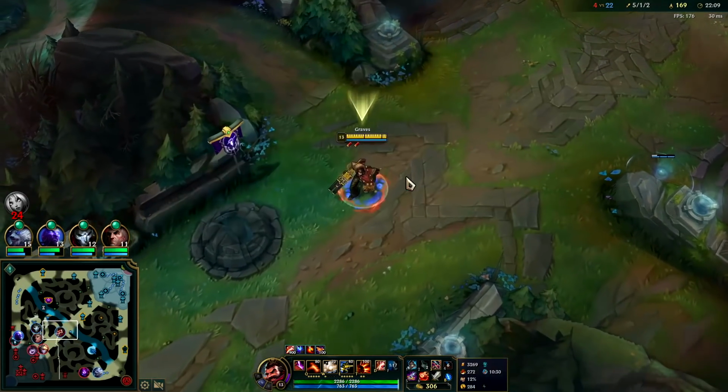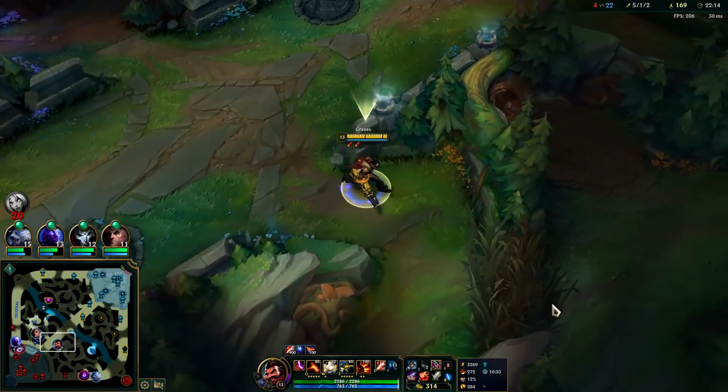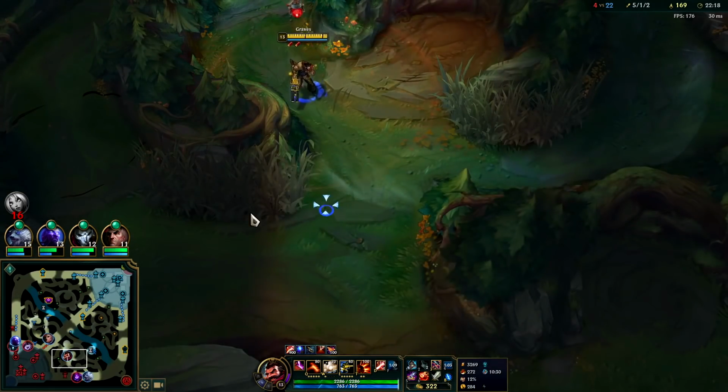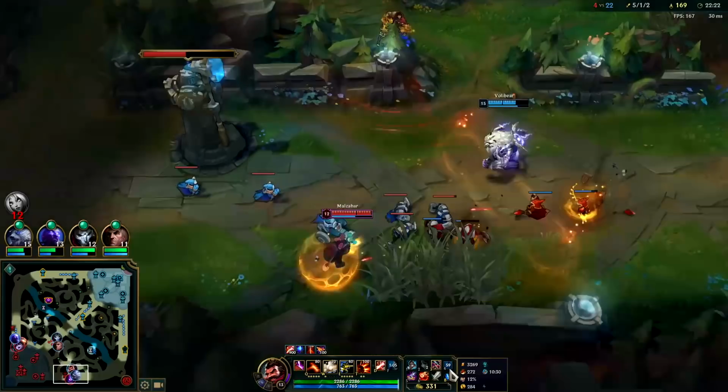Best way to counter a full build lethality champ like a full lethality Graves is specials or an enchanter. Wait, did I say specials? I meant to say Malzahar R. Yeah, what am I saying?